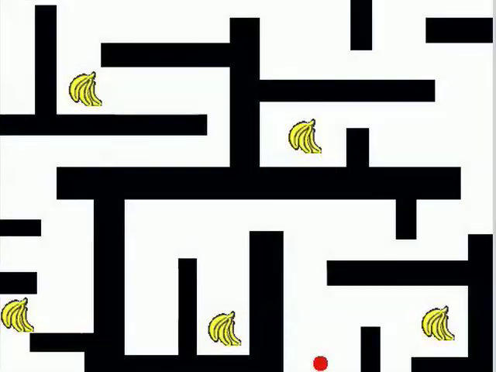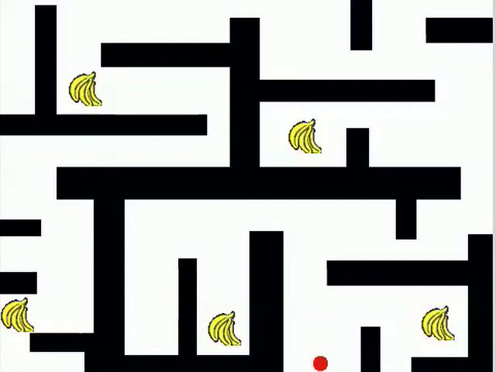Okay, now I have an assignment for you, class. Now that you've learned how to make your characters move and interact with other objects, other sprites on the screen, I'm going to provide you with a file called Banana Maze. You see here we've got our maze, we've got bananas throughout it, and we've got a red dot.